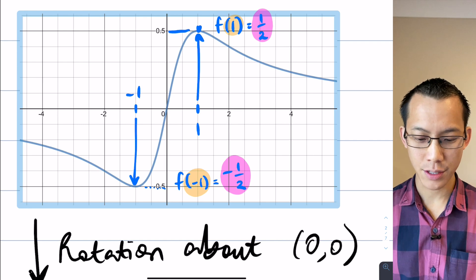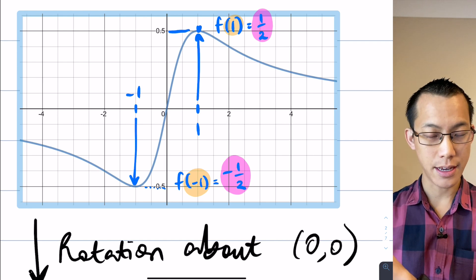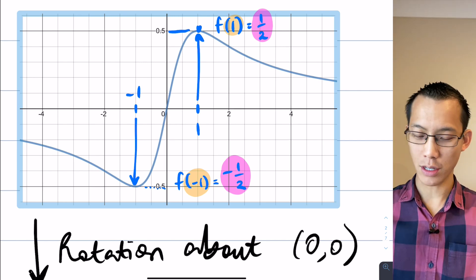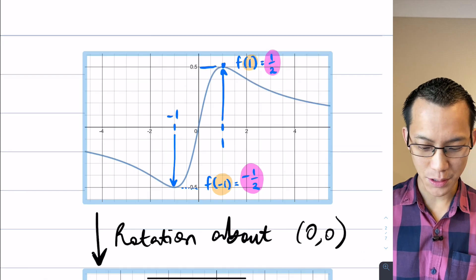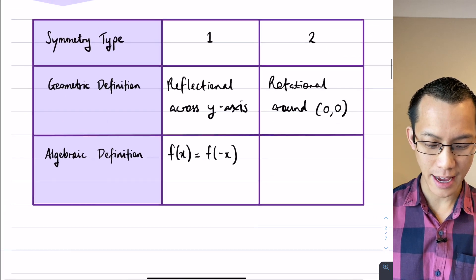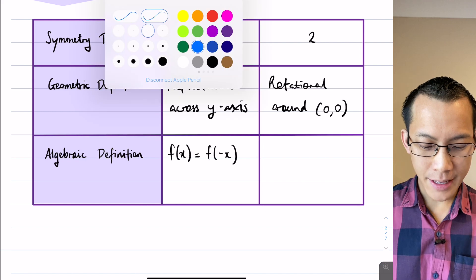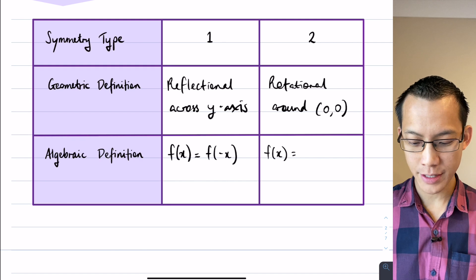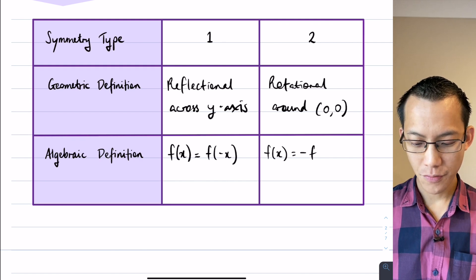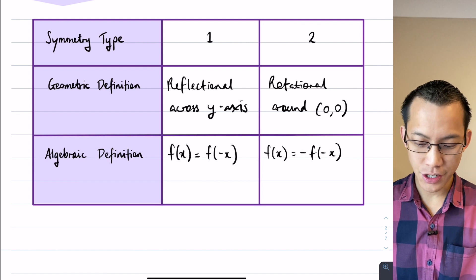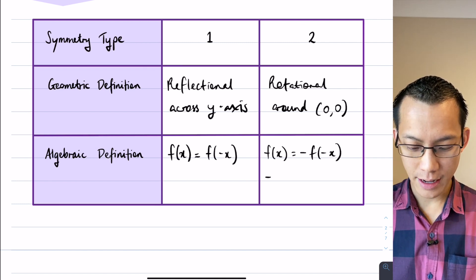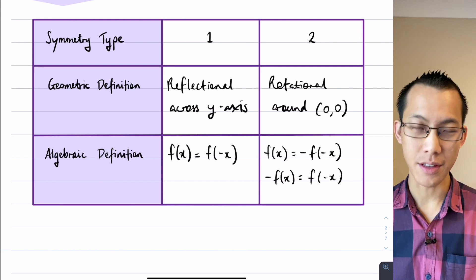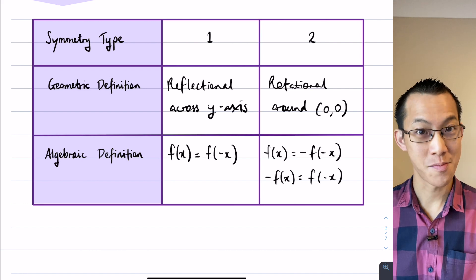So if I reflect across in this case the y-axis going horizontally and then reflect again across the x-axis which goes vertically, you get the same value. So if I go down to here and say what's my algebraic definition, I can say that f(x), what's that equal to? Well, it's a reflection of a reflection that gives you a rotation. Or you might see it sometimes written as -f(x) = f(-x). So there's a negative on both sides so it's nice and symmetrical, see what we did there.